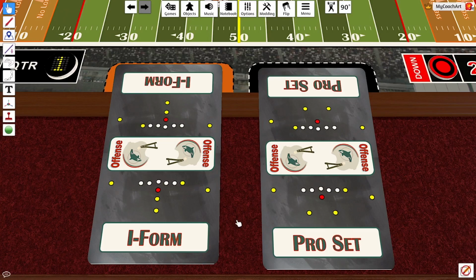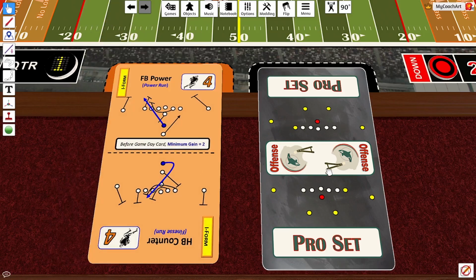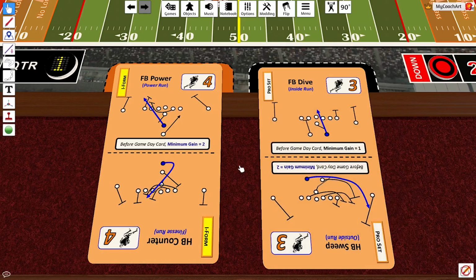The Orca featured two formations on offense. Their I form is their run heavy, and their pro set is their balanced. This team does not have a pass heavy formation. What you'll notice also is that they have very high values on their cards, and they also have two different types of bubbles. This one is a minimum gain of 1, and this one, in blue, is a minimum gain of 2 before the game day card. They have a mix of min gain 1 and min gain 2 cards in their playbook, so be careful which one you want to use at which time in the game.